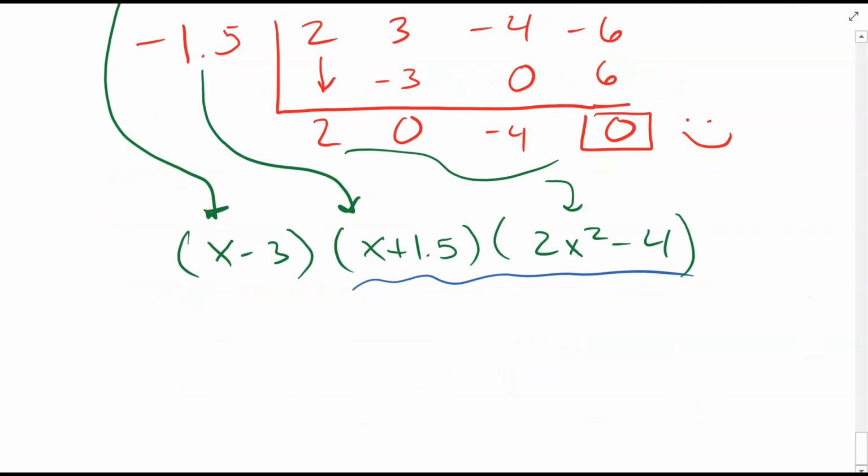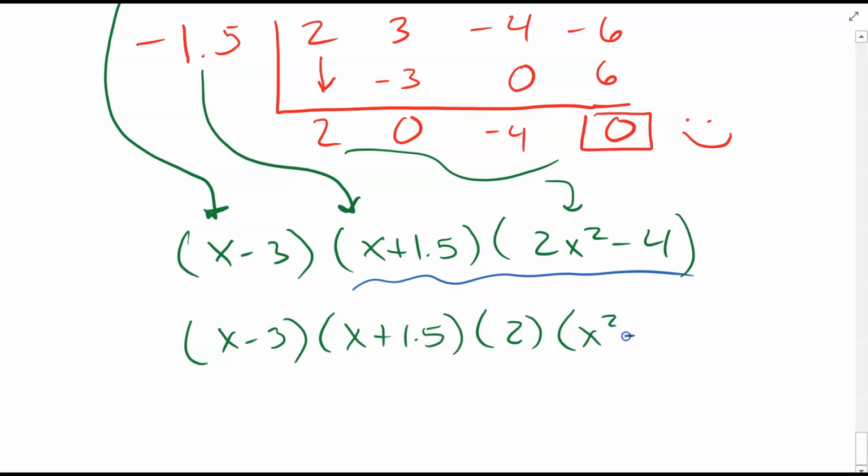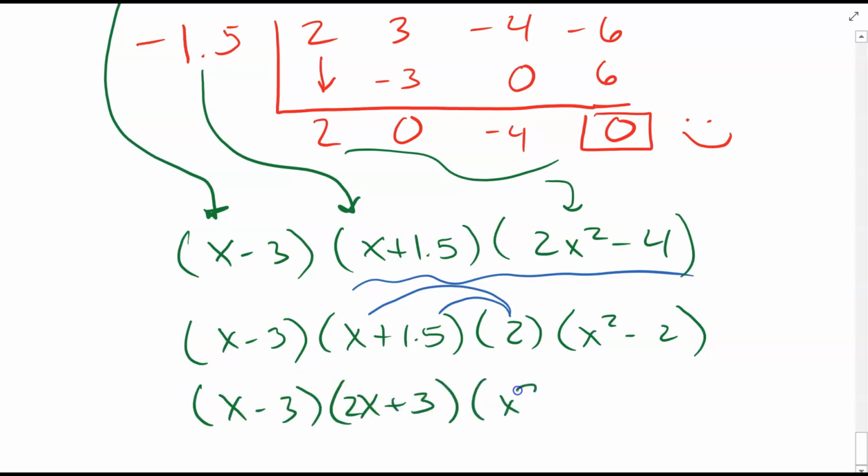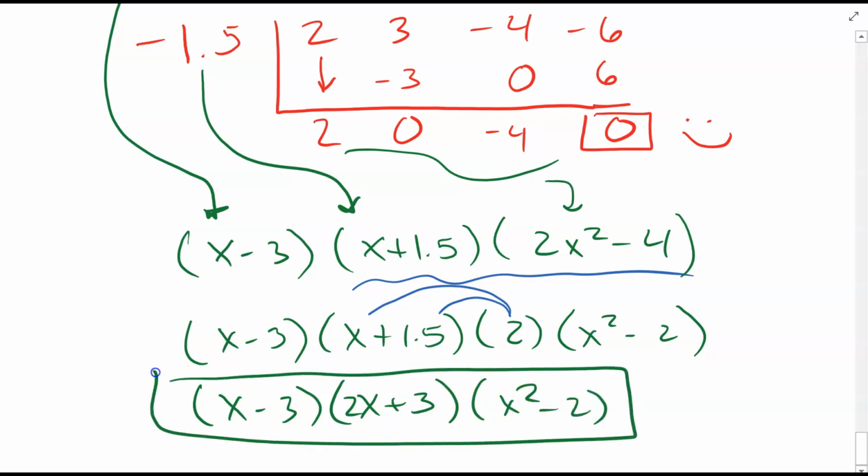But if I look at the factor to the right of it, 2x squared minus 4, notice that in that factor, there's a greatest common factor of 2 that I can factor out of that. Everybody see that? And then what I can do is multiply the 2 into this factor, and that'll get rid of the decimal for me. And that looks a lot nicer, or a lot more intuitive, considering the polynomial that we factored had no decimals in it. It was going to be kind of weird to rewrite the factors having decimals in them.